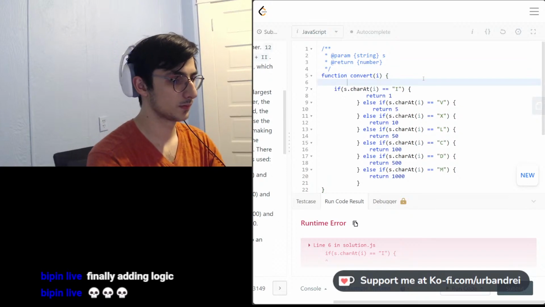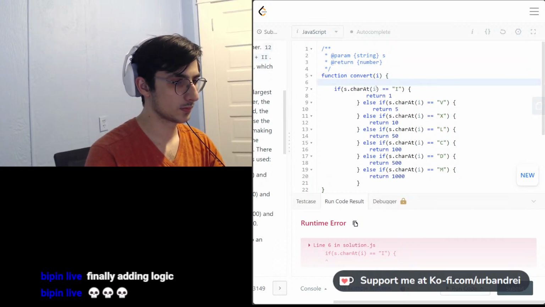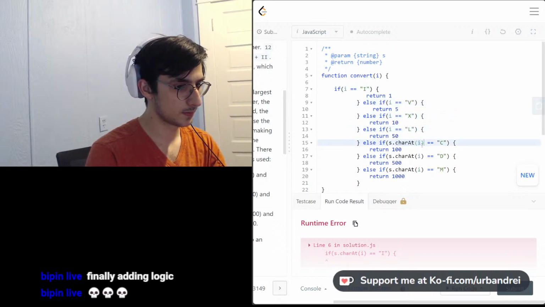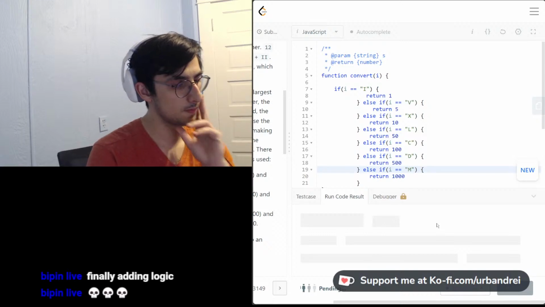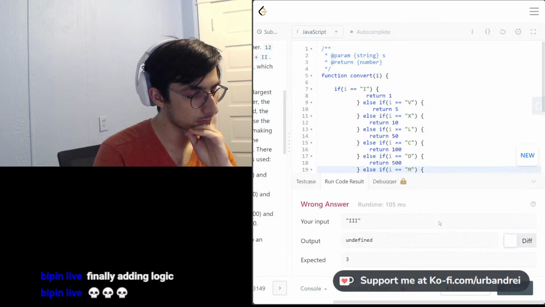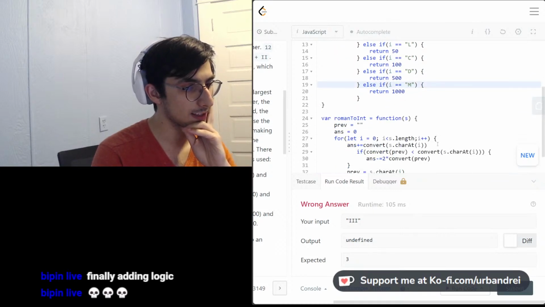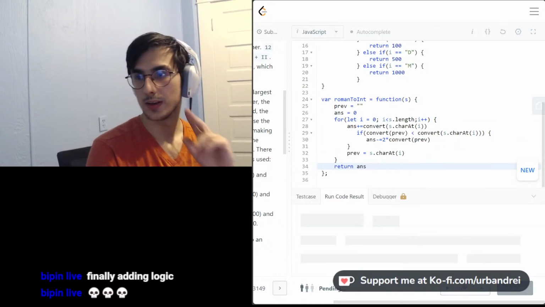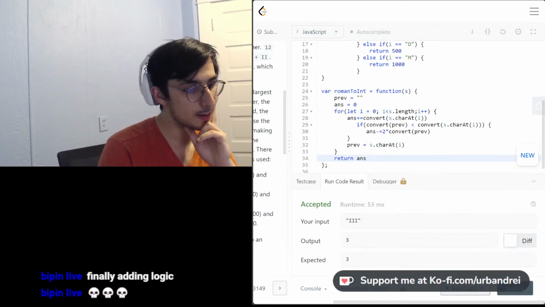Oh. I forgot to convert this to the right thing. Okay, and after this, output undefined, expected 3. Okay, why is it giving me, oh, forgot to return the answer. And now we're going to run it.